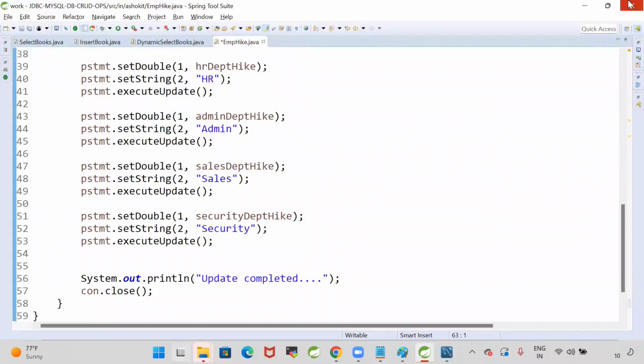How many times will Java communicate with the database to update the salaries department wise? One time. Just my Java will call the database procedure, and the procedure logic will execute at the database only. So with the procedure, we are reducing the number of DB calls. If you reduce the number of DB calls, then performance will increase. Are you clear? Next point.